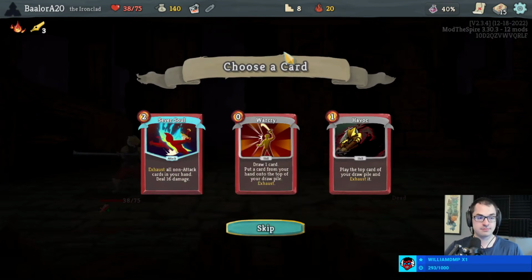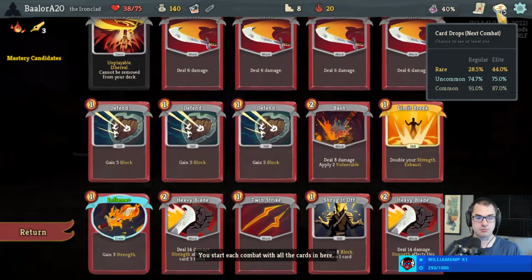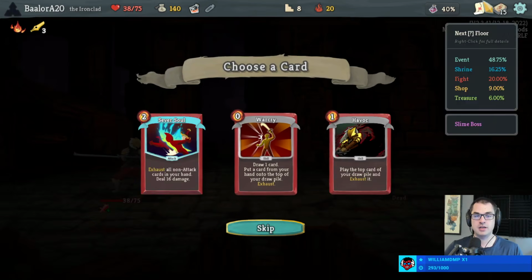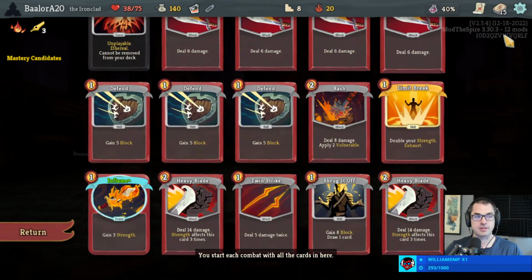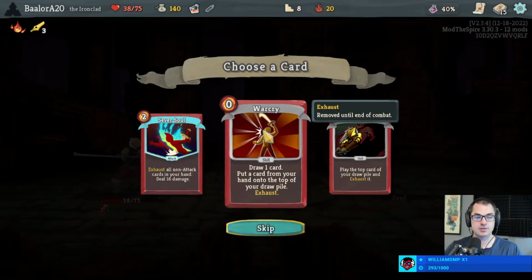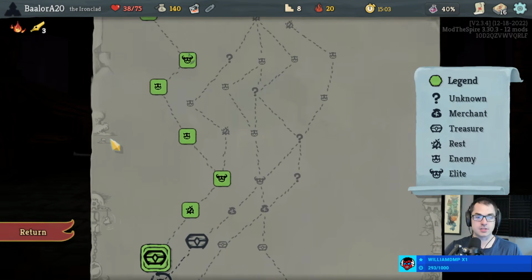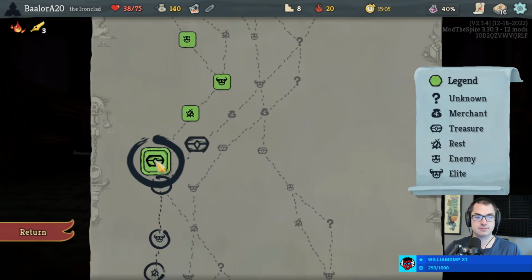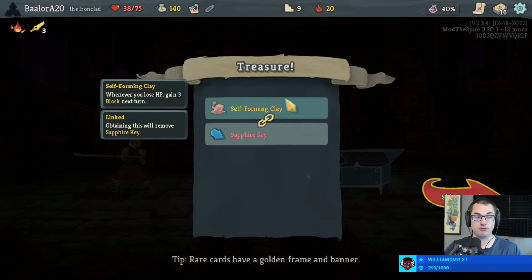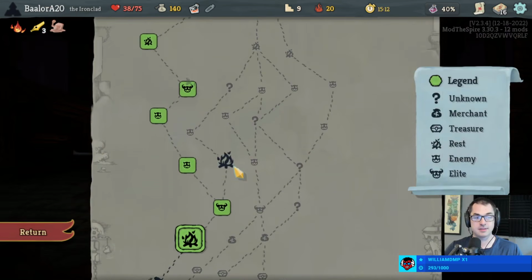Oh well. Sever Soul, Warcry, and Havoc. None of these are really required. There's definitely some use for Warcry. Warcry can put Limit Break back on top if we haven't drawn Inflame yet. I'll take a Warcry, sure. I like to think of this as card manipulation. You sort of get to retain one card, although it does cost you one card draw. Self-Forming Clay. Whenever we lose health, we'll gain block on the next turn. Very much appreciated.